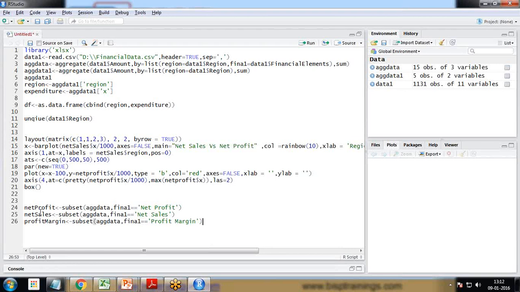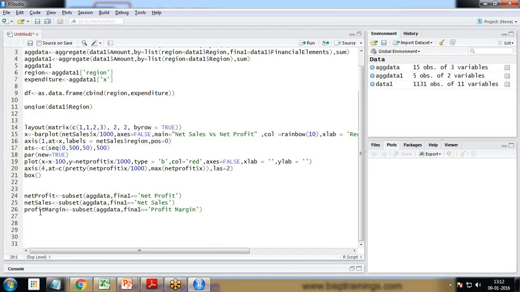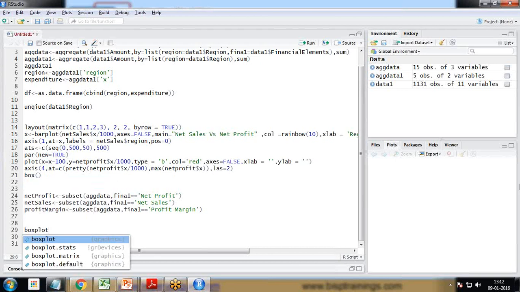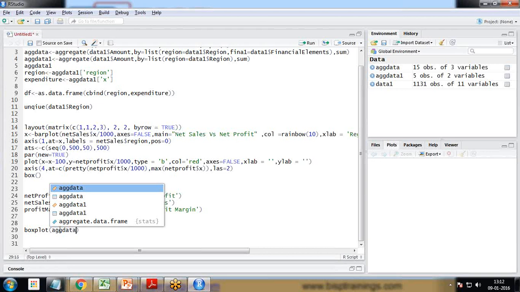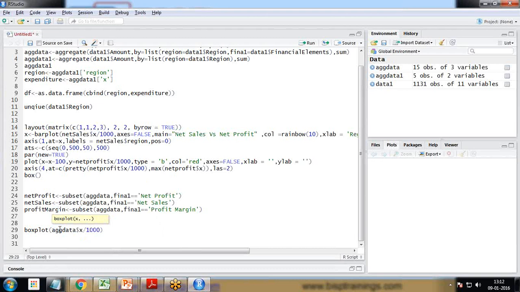Now we are going to plot them. So I create here box plot. I use boxplot. Now in box plot, I write AGG data $x divided by 1000 because the figures are big, so I just convert them into smaller figures, and this box plot will be respective to AGG data $. So basically this is mainly for grouping, so this will be based on grouping.